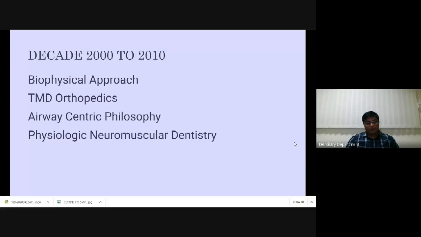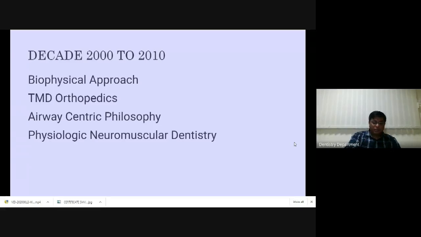Then came neuromuscular dentistry. This group thought that TMJ pain is mainly because of the masticatory muscles: there is some problem with the muscle, and this muscle pulls the TMJ, which is why the TMJ produces pain. So they called muscles the most important thing here. They did electromyographic studies, EMG studies, and gave a lot of appliances to correct muscular spasms, etc. Again, it is invasive, and these therapies may sometimes produce permanent damage to the muscle. So it is not widely accepted.